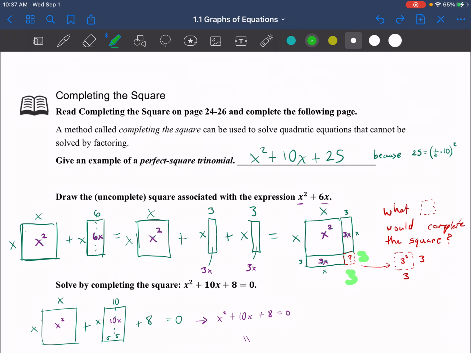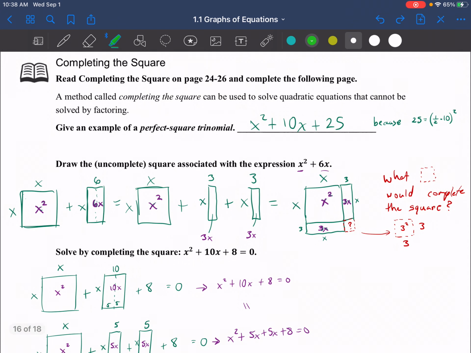Now, doing this in practice, if I'm going to add in a 3 squared, I have to also subtract it. I can't just add 9 on and have it be the same equation, but if I add that 9 and subtract that 9 at the same time, or whatever that area is supposed to be, then that's a legal thing to do.